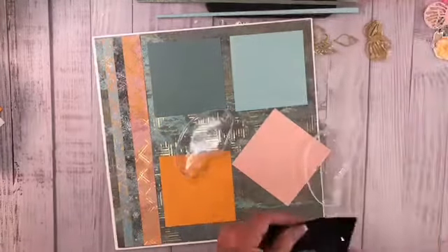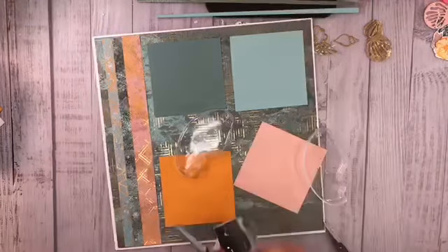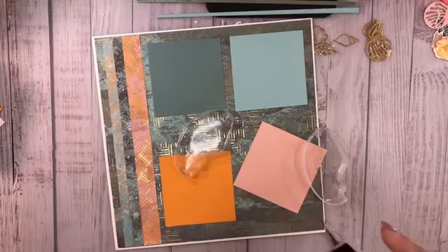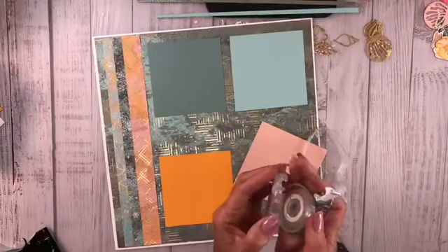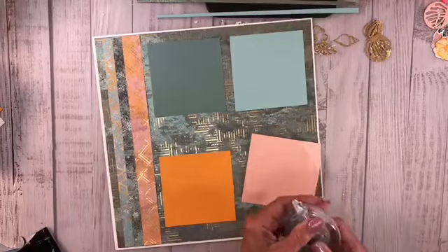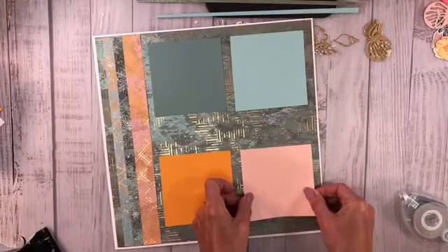My Stamp and Seal ran out, so let me show you how easy it is to change that. Our Stamp and Seals come in these great reusable Ziploc bags. I use them for a lot of my leftover gems or ribbons because they are resealable and reusable for whatever you feel like. So I've got my matting all down now.